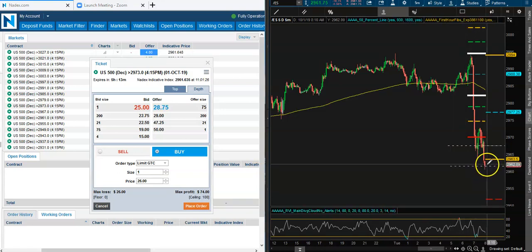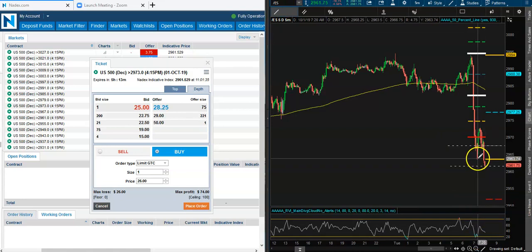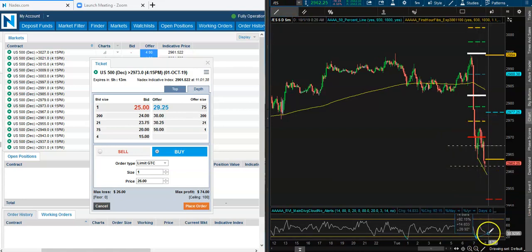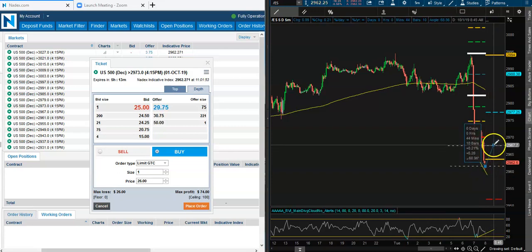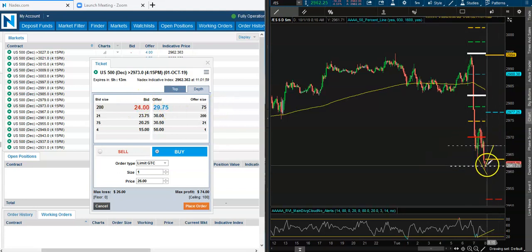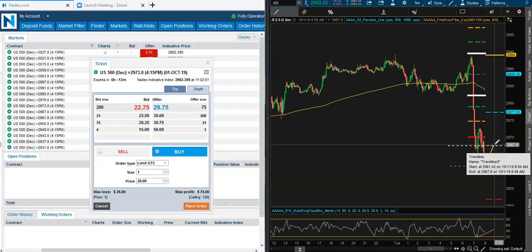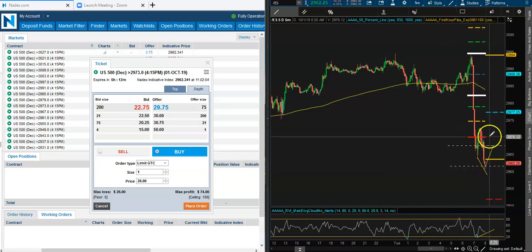If price comes all the way back up here, and we have divergence, and this is the one reason I'm looking at this trade, we're making new lows, but we have divergence, right? So the way I look at this is price comes down. Our first buy was here. If we buy here and price goes back to here, we'll break even on this trade, but we'll make maybe $10 on this trade. And that's another way of trading where you could close out and take profits here and here.